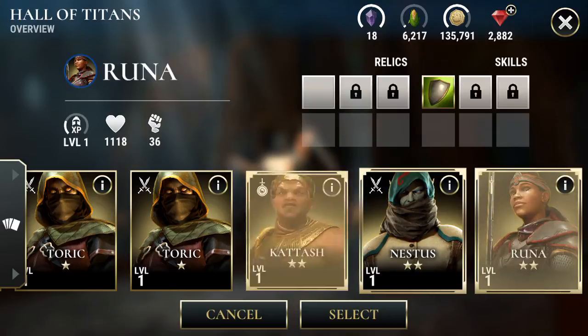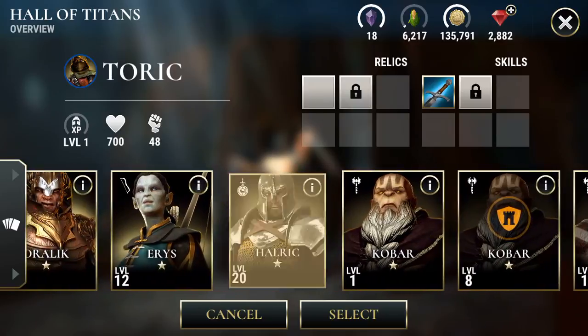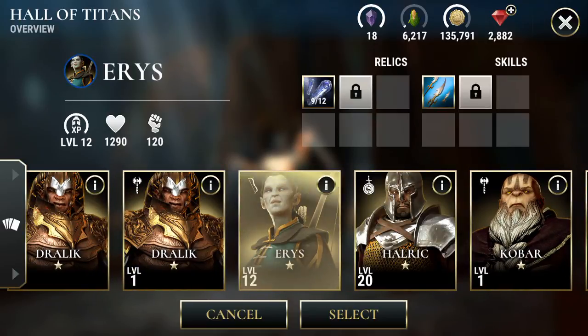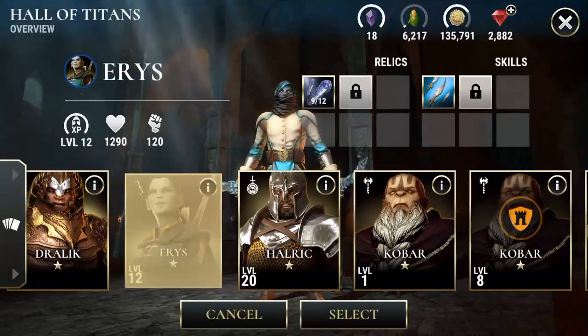So besides these three, I have quite a bit of level 1s. I have 2 Torix, Kron, 2 Kobars, Halaric, he's my best titan level wise. Level 20. It took me maybe a week or something to level him up, but that was because I fused other titans into him. And also there was some sort of event for times 10 XP for titans. So I guess the second best would be Ares. I'm working on her currently. She's level 12, almost level 13. And she's an archer, or a ranged unit, I guess you call it. Wait, let's select her.